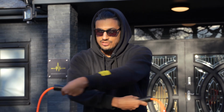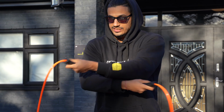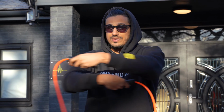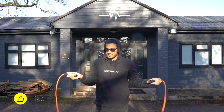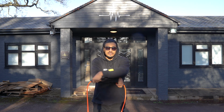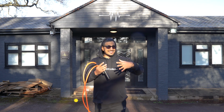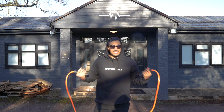What that does is it allows you to get a really good whip and nice loop and arc around your body. Once you do that movement here, the rope has enough revolution speed to come around your body. From here, all you're gonna do is uncross it, and at the same time, you're gonna unflex the wrist back on itself this way. So he's maintaining really good arcs on his rope, really good speed. All he has to do then is time each and every single jump every time he crosses and uncrosses. It's gonna be a really quick tutorial.